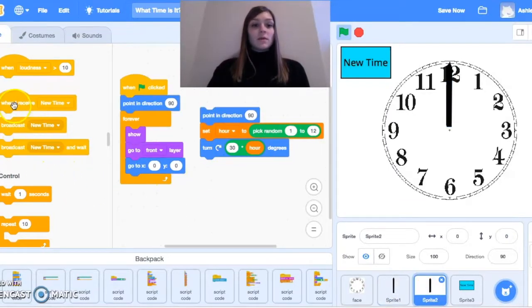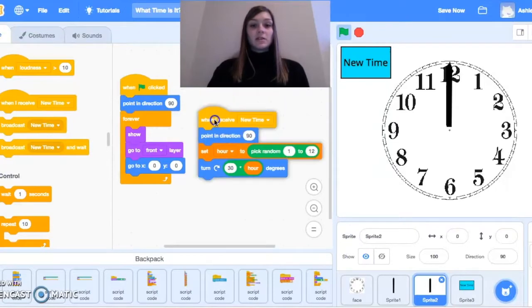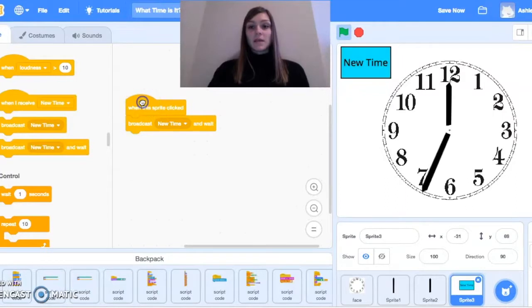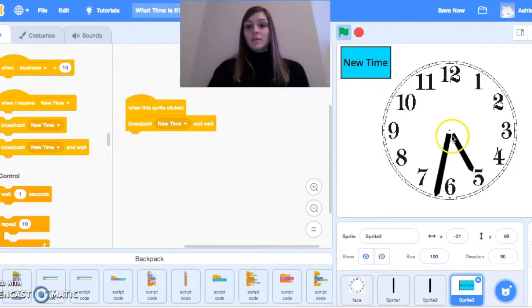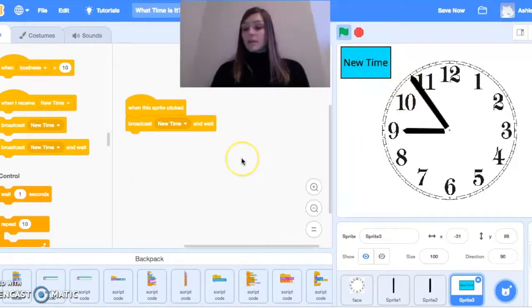So we'll see here, we want this to lead our hands changing, because now notice if I come back here, I'm broadcasting that message, and every time I click here, we will see that my hands are going to a new time. And we can see there's a little bit of an off-center in my hands here. Of course, it's a visual piece, I should fix this, but for the sake of this video, I'm going to leave it. So that's what's happening now.